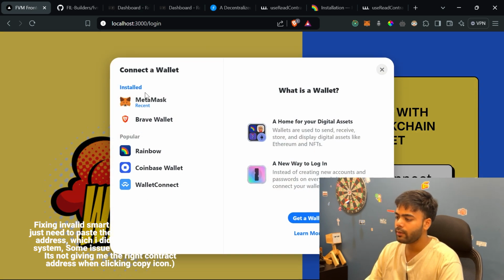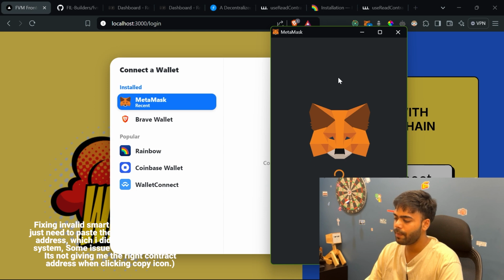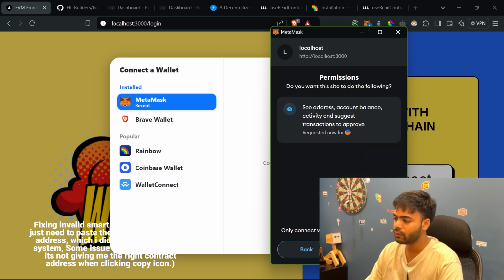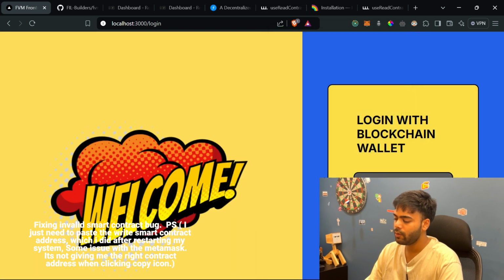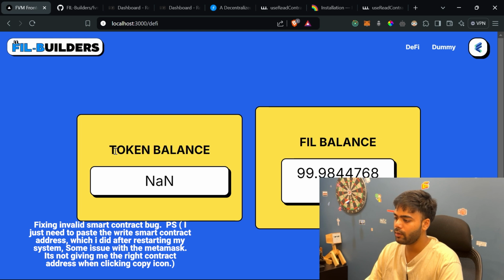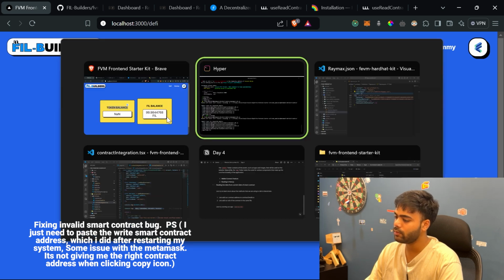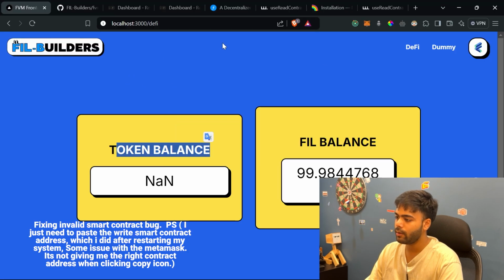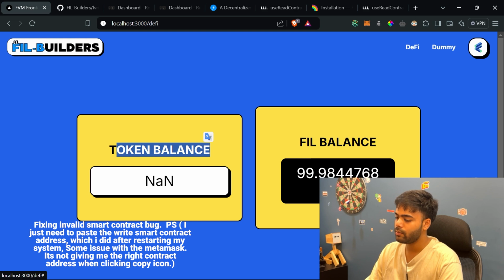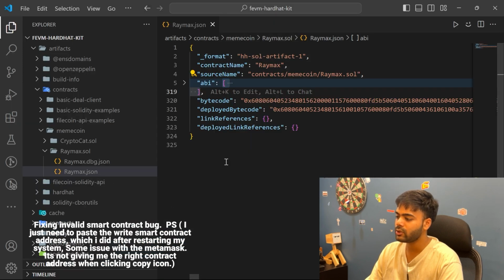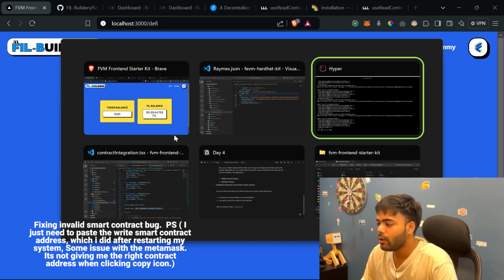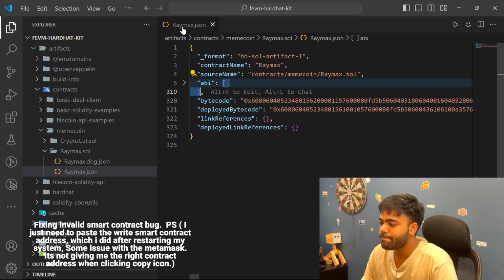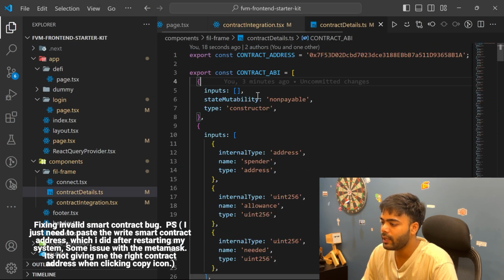Login, connect wallet, MetaMask. Some kind of issue with the token balance, it's not available. Why? Okay, let's just try to debug this. Okay, so we have the contract details.